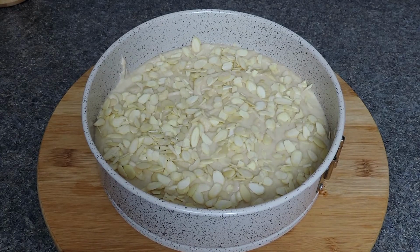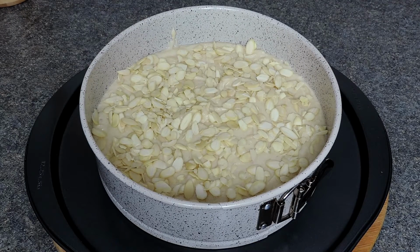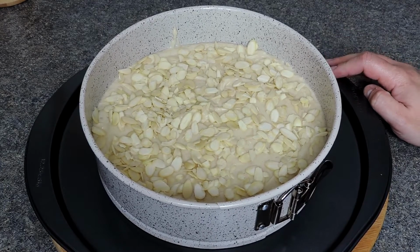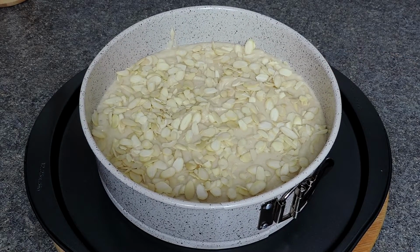Now we're ready to bake this beautiful cake at 350 degrees Fahrenheit for about 35 to 40 minutes. Keep an eye on it. When you notice it's hit about the 35 minute mark, you just want to insert a toothpick. If it comes out clean, then you're good. If not, leave it in for just a few more minutes until your toothpick comes out clean. One more thing before we get to baking. I always like to place my springform pans on top of a baking sheet just in case we get any leakage from the bottom, so we're safe and we don't dirty our ovens. So let's get to baking.